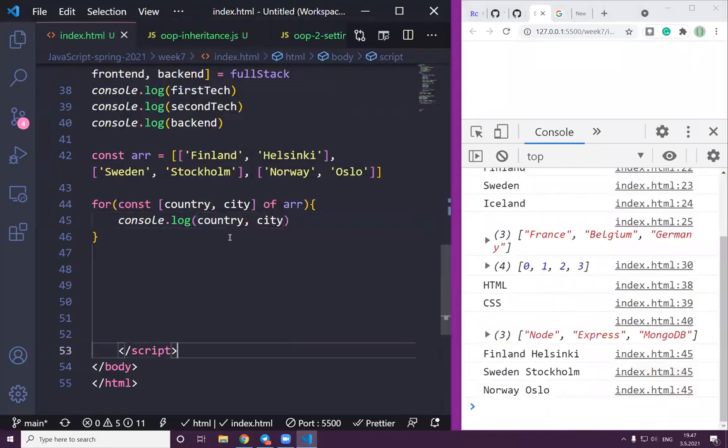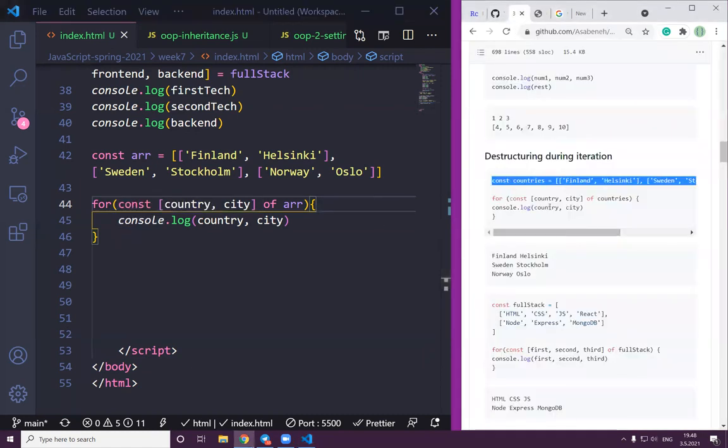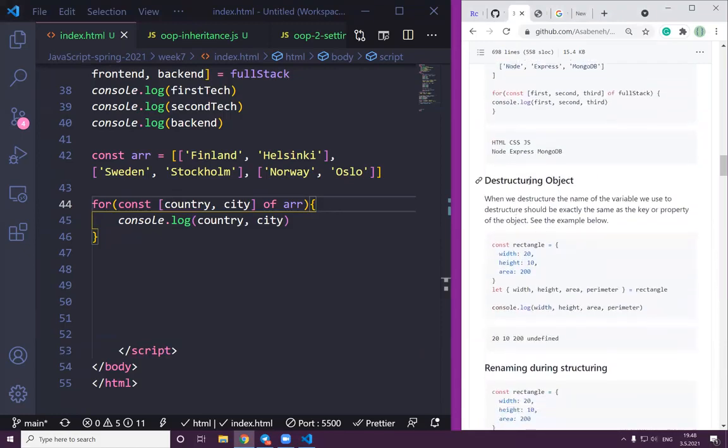Have you seen? So powerful now. Yes, I want you to do this when we do the React. This is great. While we are iterating, on the fly we destructured it and our code is getting neater, more clean.